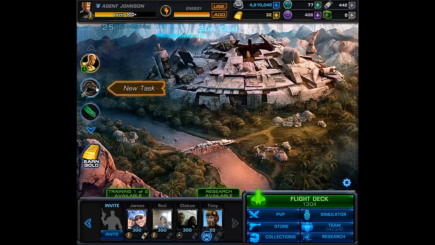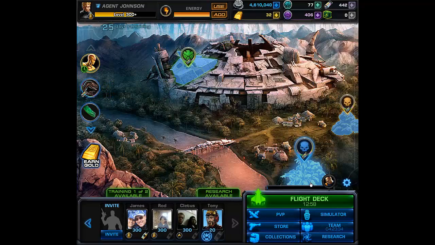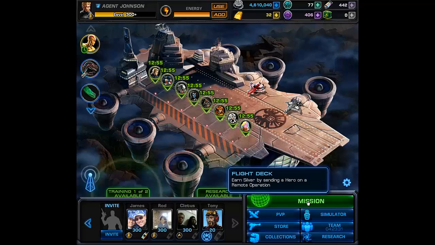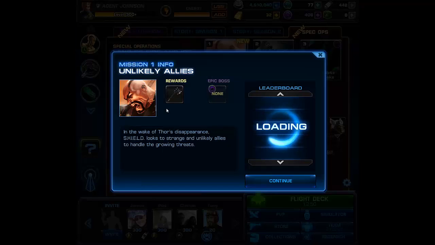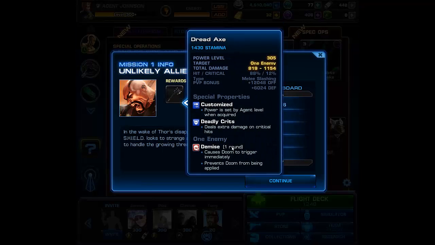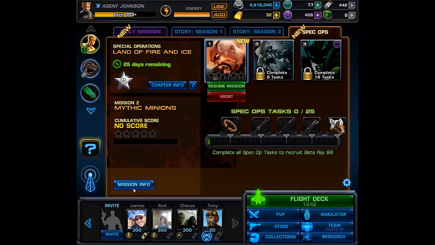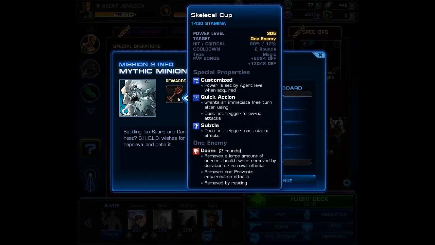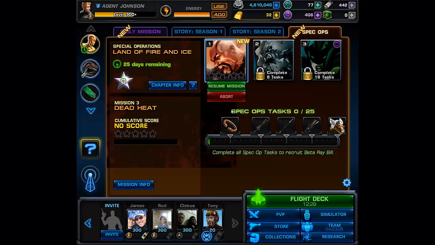So, we have to defeat 4 Isosaurs. Be interesting if you could cheat and do it outside of the Spec-Ops. But let's go ahead and take a look at what we've got going over here for the missions and the rewards. So, for the Executioner mission, that is where you will find the Dread Axe. For the Mythic Minions mission, that is where you will find the Skeletal Cup. Isosaurs and Dark Elves, that is quite a combination over there. Talk about will it blend. And then we have over here this one, who I'm not really too sure who that's going to be.